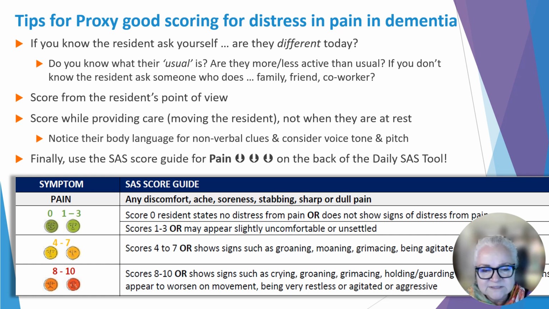If you have a look at this list below here, there are some traffic lights here. There's green, orange, and red, and you'll see there's a SAS score guide. There are some descriptors here that help you to read through and identify what level you think the resident's distress may be at. So having followed the prompts above, you go to this list below and have a look at the descriptors. From this, it may assist you in being able to do a score for the resident.